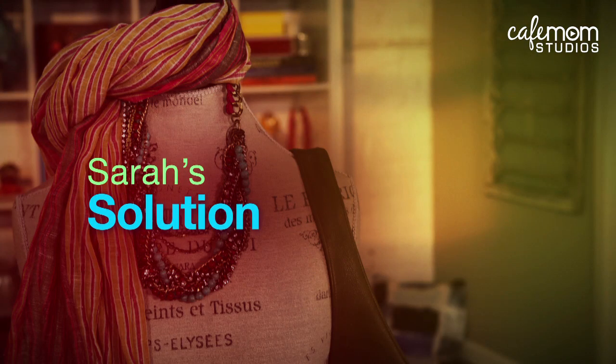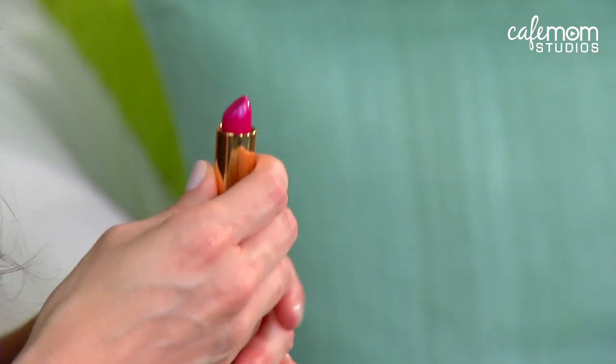Lipstick is a girl's best friend. The great thing about lipstick is that you can use it as a lipstick and also a cream blush. It's super easy to do and it only takes a couple of seconds. A couple of things you need to think about are the texture of the lipstick. You want it to be matte. You don't want it to be too glossy because it'd look a little bit too shiny on the face and not sit very well. As for what color you should use, the great thing about it is that you've already bought the lipstick to match your skin tone, so it's going to match your cheeks as well.